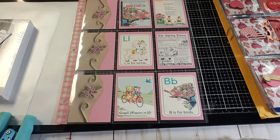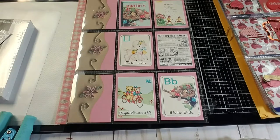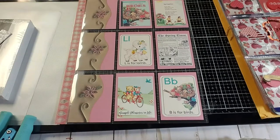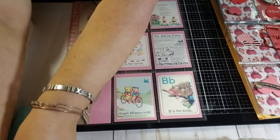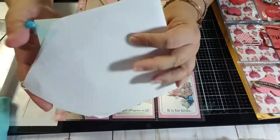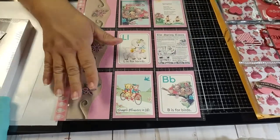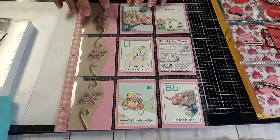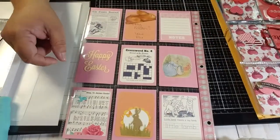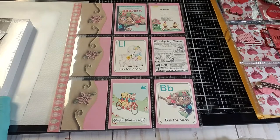She created this pocket letter movement to send a letter in a fun way to a pen pal. Instead of sending a regular card in a regular envelope like this, she decided to make a pocket letter out of a baseball card sleeve holder that holds nine pockets, decorate it, and put some goodies in the back.